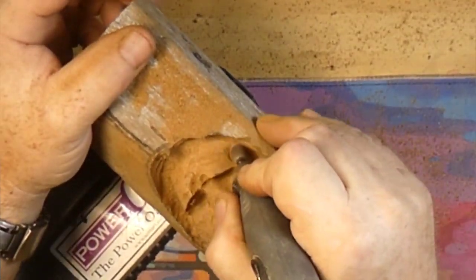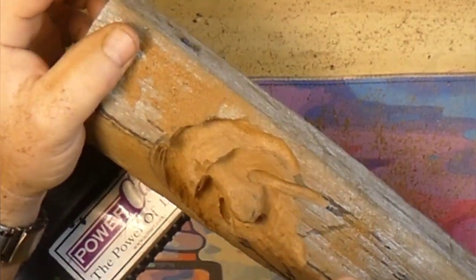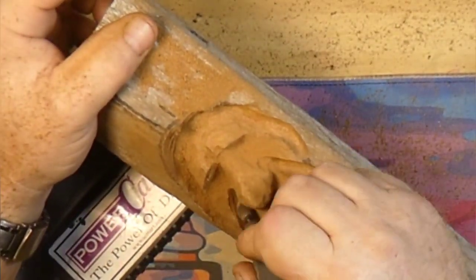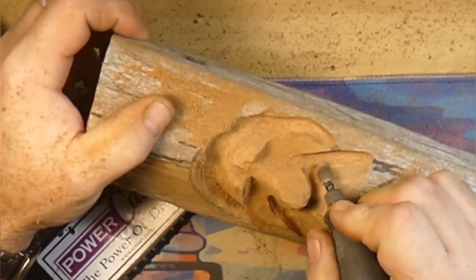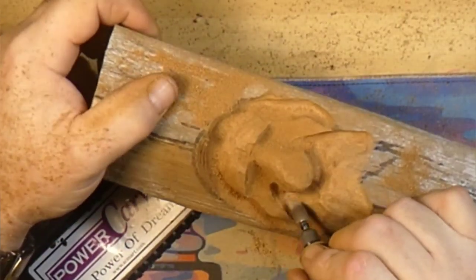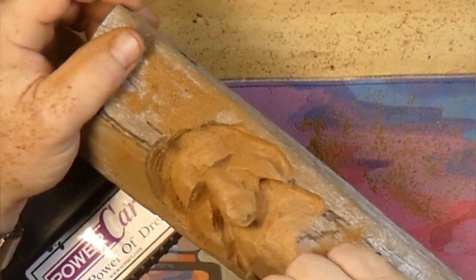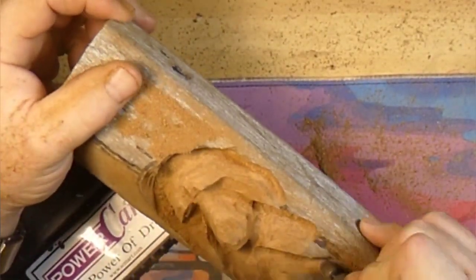Had to adjust my camera angle so you guys can see more. I should not have used the Cuts All Burr for the placement there — it's a little bit wide for this size of wood. And now we're putting the barrel of the mouth in. The barrel — so where your mustache is going to be is going to be rounded, and that will show the underside of the cheeks.